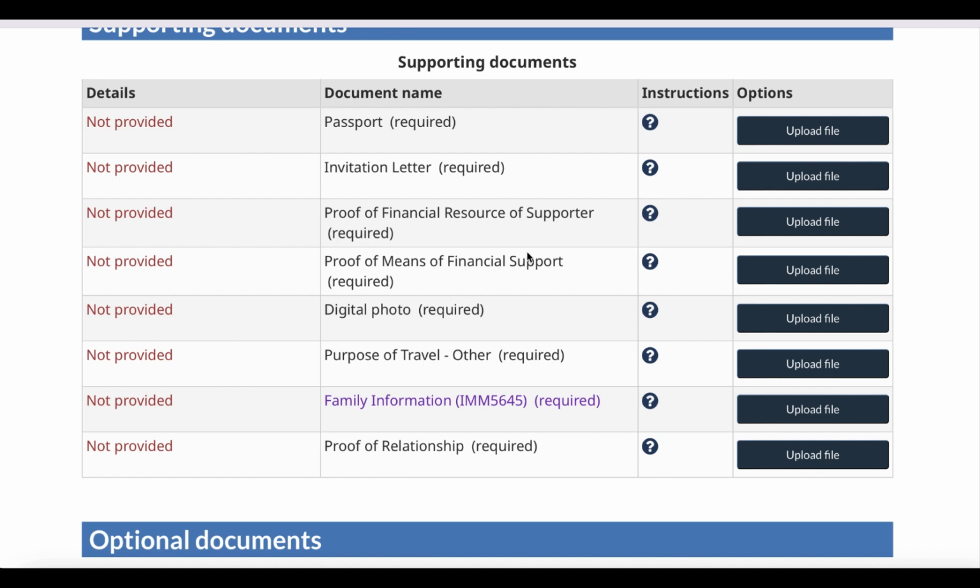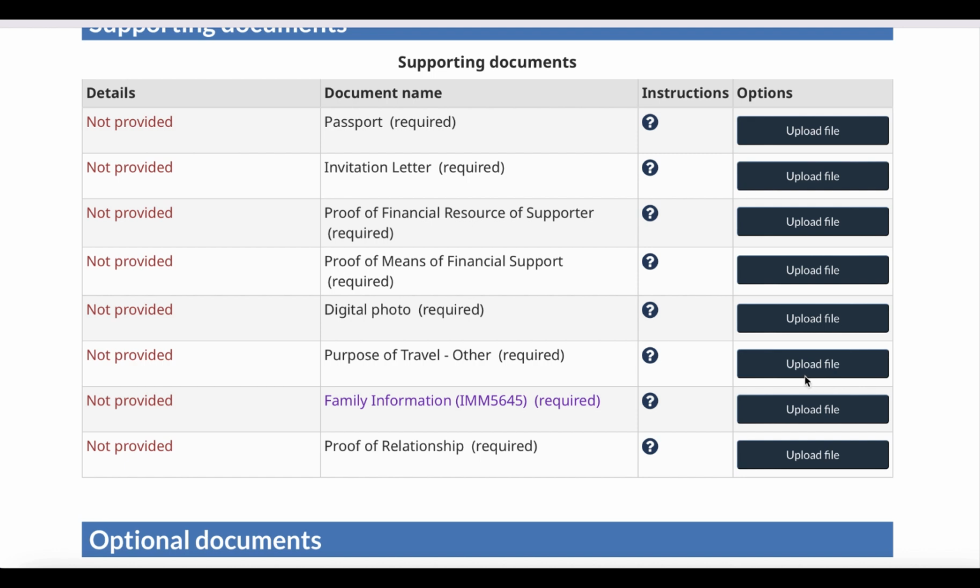And then I have also provided my spouse's employment letter, my spouse's pay stub, and my spouse's bank statement, because I have written that our combined income is suppose $5,000 a month. So I have to support that and I have to show that it is actually $5,000 per month. This is the section where you will upload your financial details, and then digital photo, and then purpose of travel.